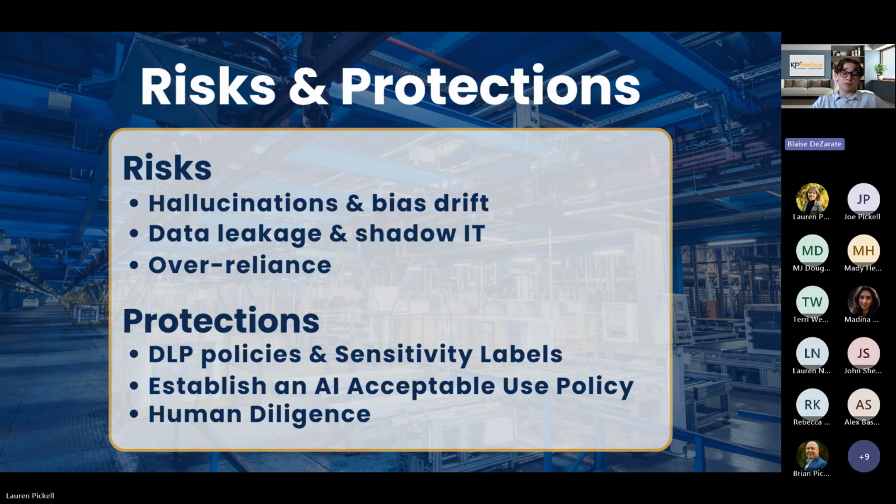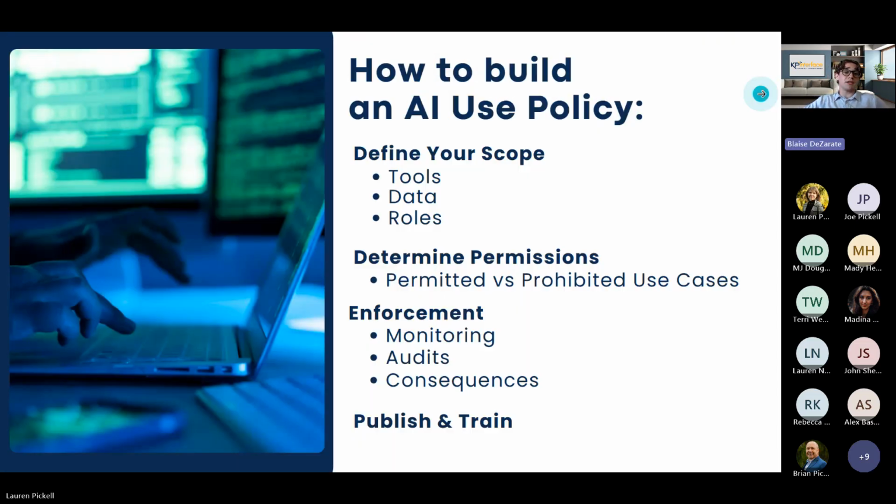Do your due diligence and double check the AI outputs. I know sometimes it's obvious when the AI is hallucinating, but just skim through it. That extra time, it'll really save you at the end of the day. You never know what's in there that might not be adding up or might not actually be factually correct. So do your due diligence. Make sure you're just brushing over it that extra time. It'll really go a long way for you. So with these in place, you'll unlock AI's benefits while keeping your data and your reputation safe.